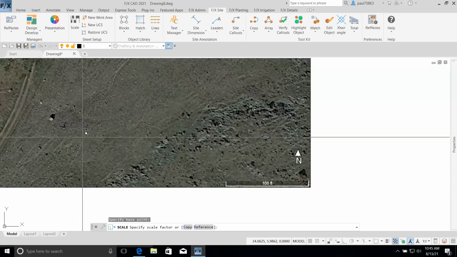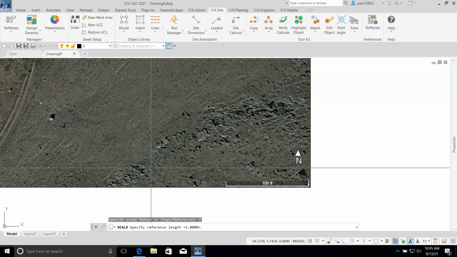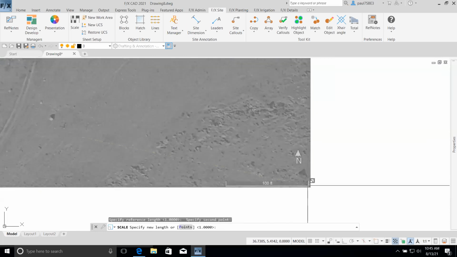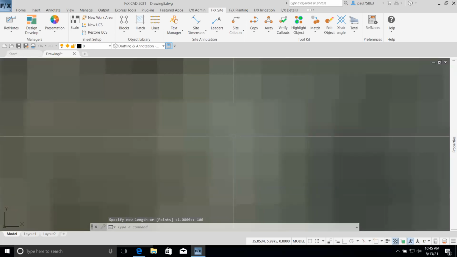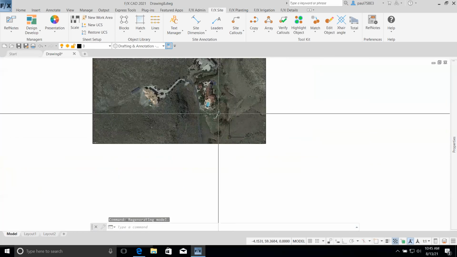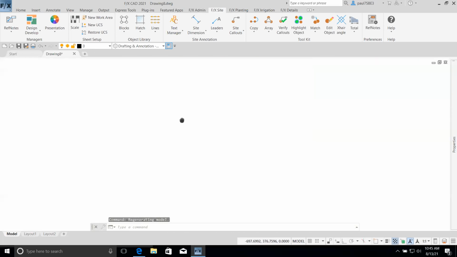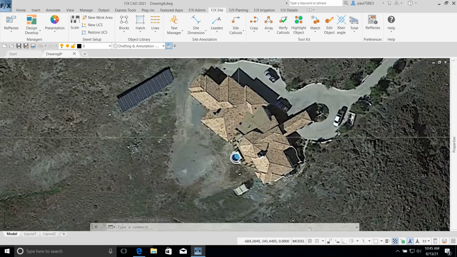Specify the base point, and then press R for reference. And click my scale bar length for reference. And it says that it's 100 feet, so I'm just going to type 100, press enter. And we've roughly scaled this. There we go.